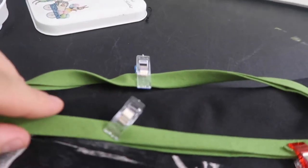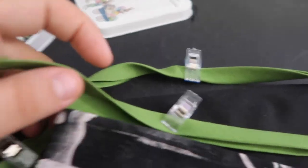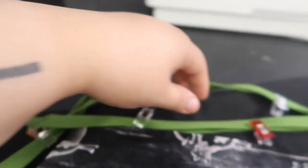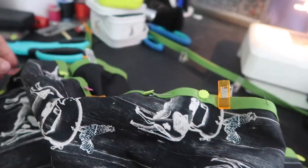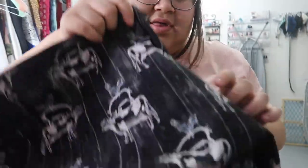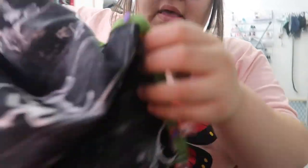What I ended up doing off camera was folding my bias tape and ironing the whole 16 yards in half, and I put clips to keep it folded. I'm going to sew the bias tape around like this, just to put it all over on the edge of the apron. I pinned and clipped it all the way around — I left the arm holes blank because I'm going to do the ties there — and I'm doing just the sides and the bottom.